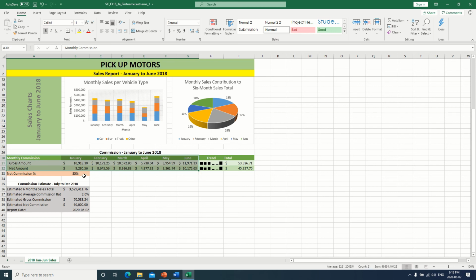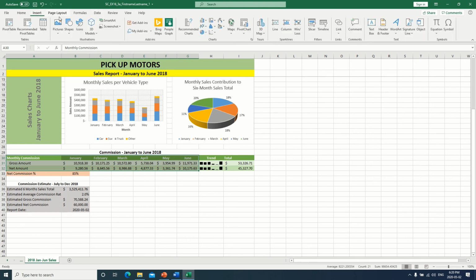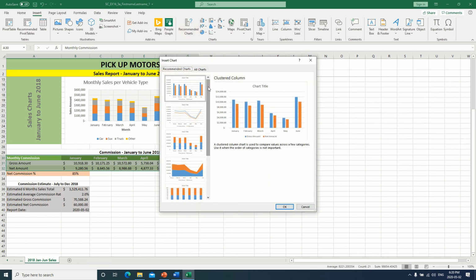Once you select the range A30 to G32, we're going to use a recommended chart. Let's go to Insert, and then use this Recommended Charts option. You should be able to see the very first one is a clustered column chart, right? And then we're going to click OK.